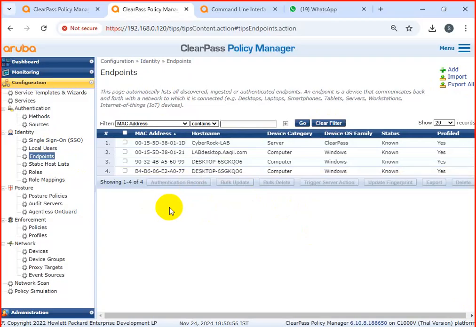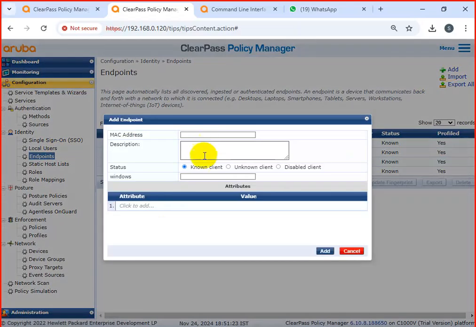All endpoints in your network and infrastructure are part of the endpoint repository: smartphones, laptops, desktops, servers, all these IoT devices. Every device is part of the endpoint repository. You can add the IP address and the valid whitelist from here.